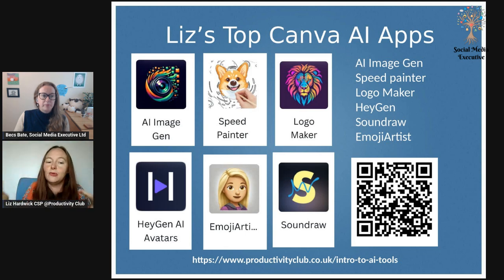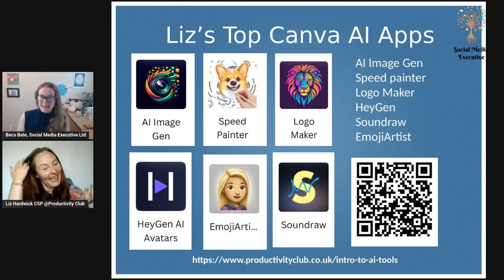So I know we're focused on graphics today, but there are ways that you can create video, which is the HeyGen, and SoundDraw, which is audio based as well. And that's really interesting, isn't it, with the SoundDraw stuff? Because if we're using the likes of Instagram or TikTok, if you've got a business account on there, you can't actually use a lot of the music and sounds on there, can you?